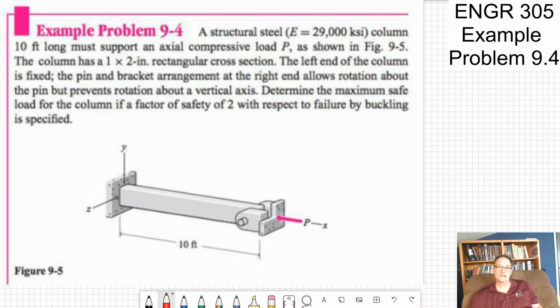So what are my end conditions? Well, clearly in one direction, it's fixed pinned. Right? And in the other direction, realistically, see how that's holding it left and right? It's fixed and then guided. So do we have those boundary conditions?